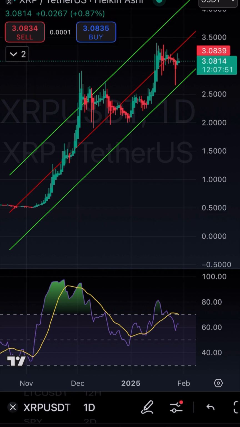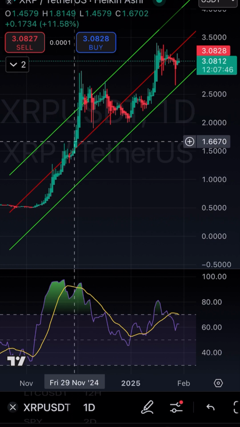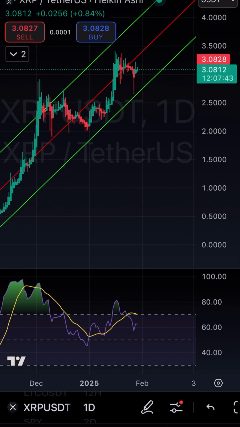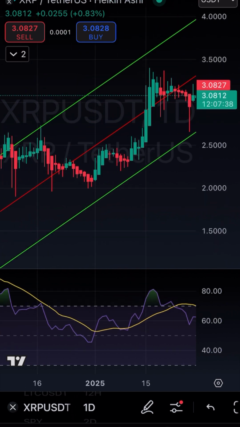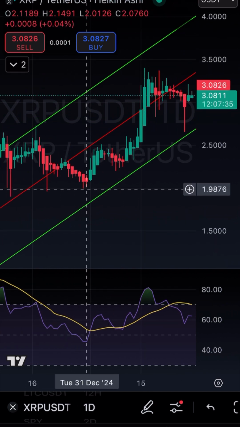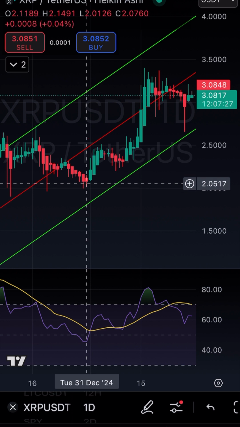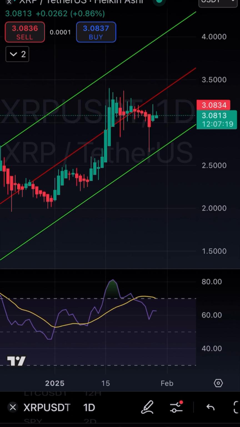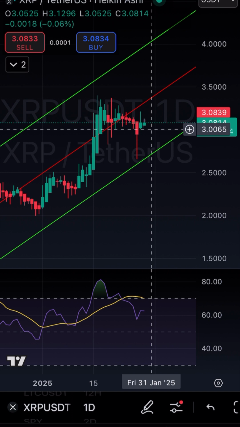But anyway, this was the moment right here, and you basically are traveling in an ascending pattern. You want to wait for your moves to get in to be as close to the trend line as possible. If you zoom in, you want to get in as close to the bottoms. So from here, you see it crossing, so this would be a good moment to get in. $2 basically would have been a good moment right here. You could have ridden this out, and from $2 you could ride this out.